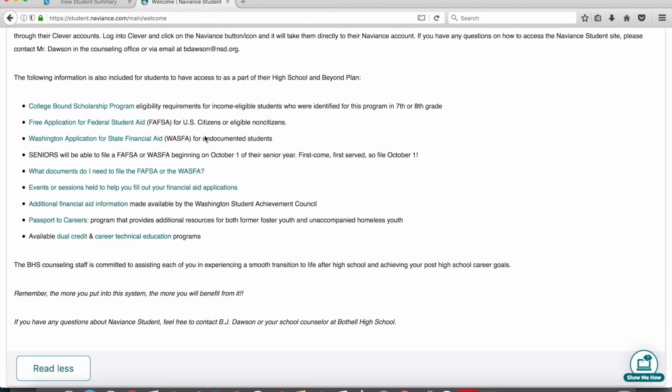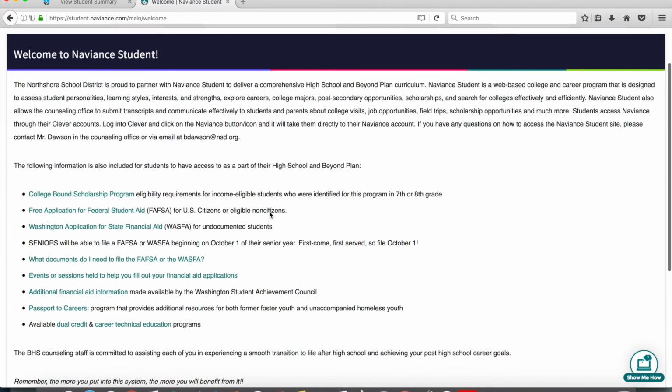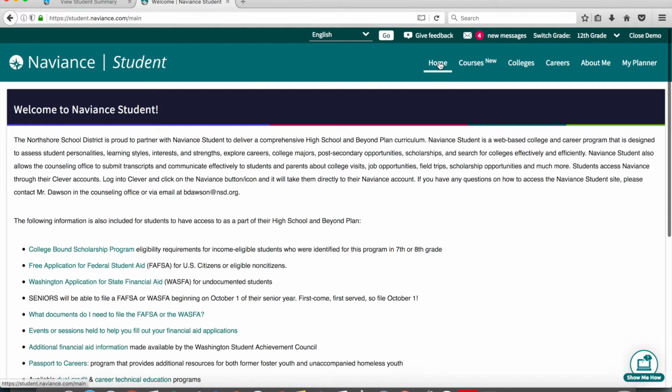on October 1st or as close to October 1st as you can. We're obviously past that date right now, but you can still apply, and so make sure that you do so to get yourself in the running for federal student aid. There's some other links here that can kind of help you through the process should you have any questions, so you can always log back in here. This information is also on our website, the Bothell High School Counseling, under the counseling page, and so we just want to make sure you guys are aware of the resources that are out there to help you apply for financial aid. So I'm going to go back to the home screen here.